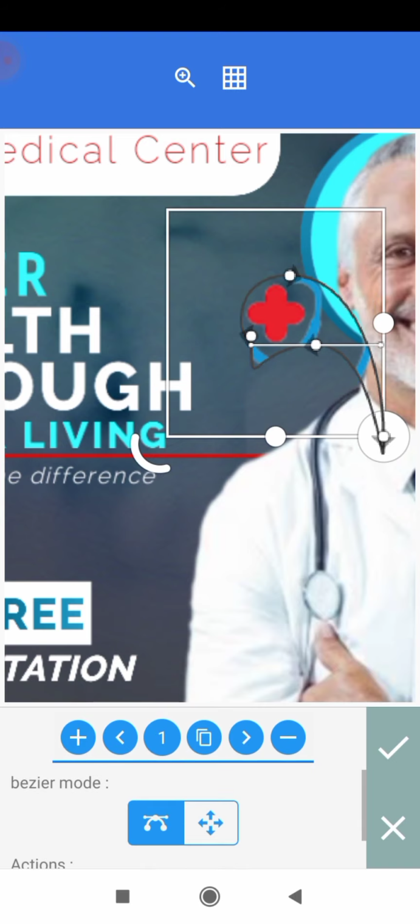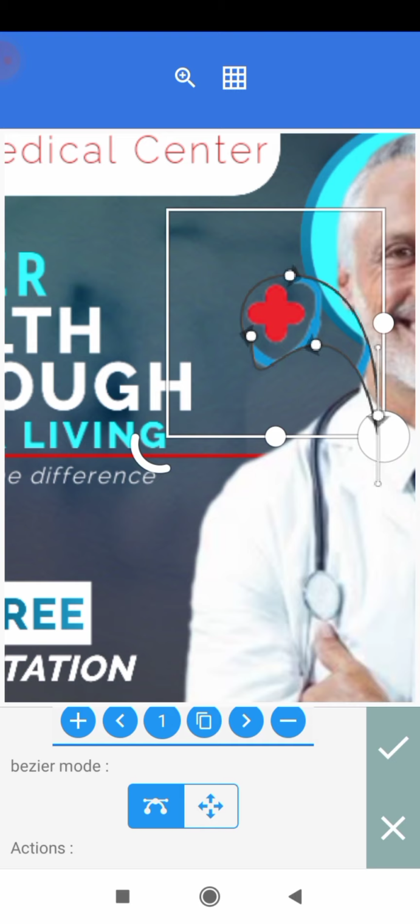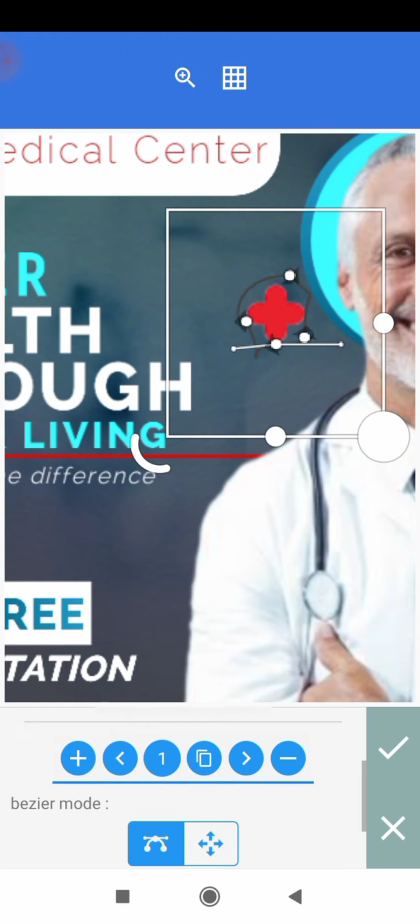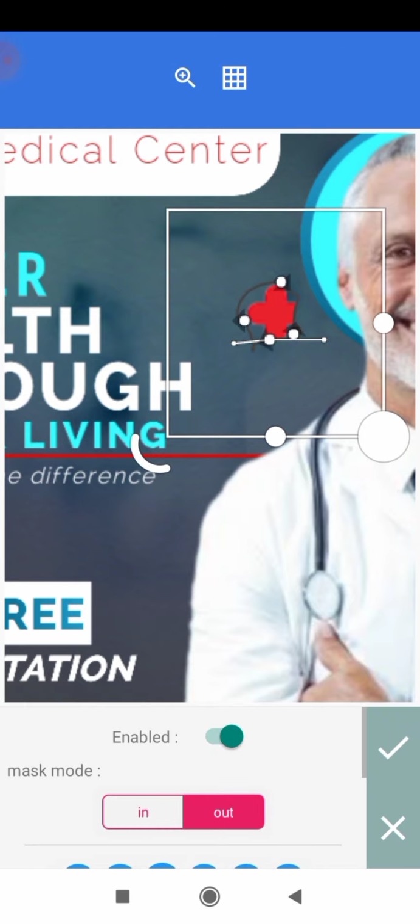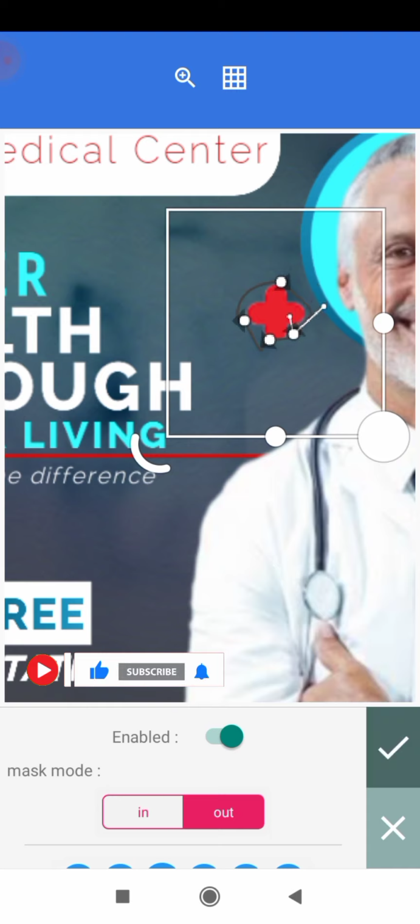So I'm masking out so that I remove the other part and leave only the part that I want inside the logo. So I have to carefully do this so that it comes out well.